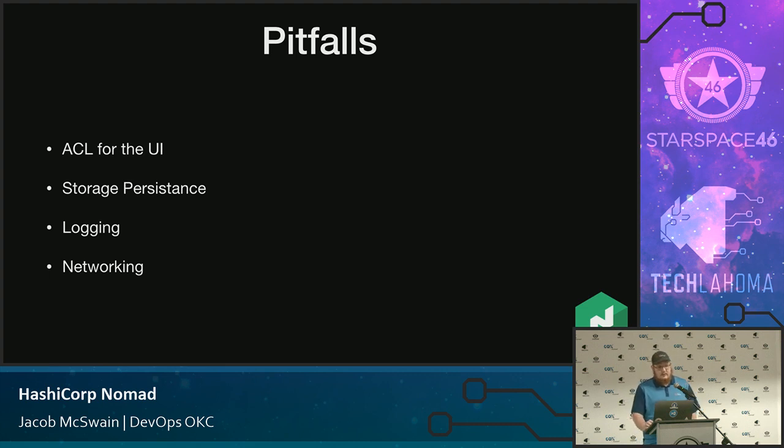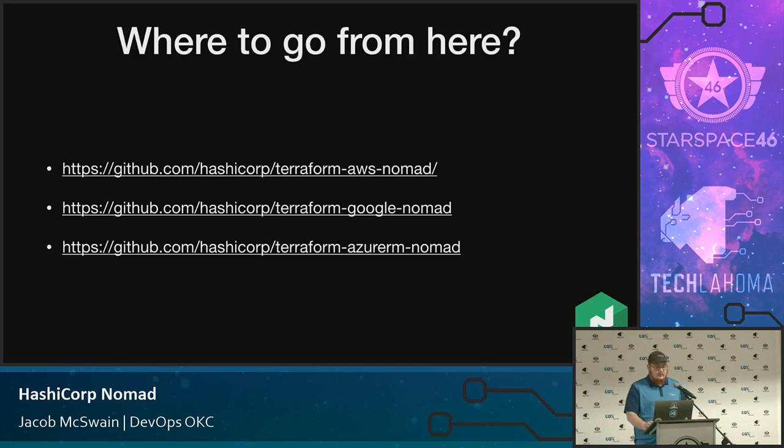There is no networking by default. It creates a random port unless you specify otherwise to use a static port. Consul will grab everything you need to be able to orchestrate based on Consul. If you use Consul, you know what to do there. And that's the same case. It won't do it for you, but it will try to make it easy for you to allow what you need to do. And then where to go from here.